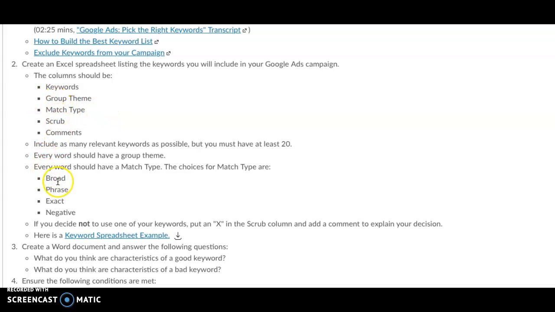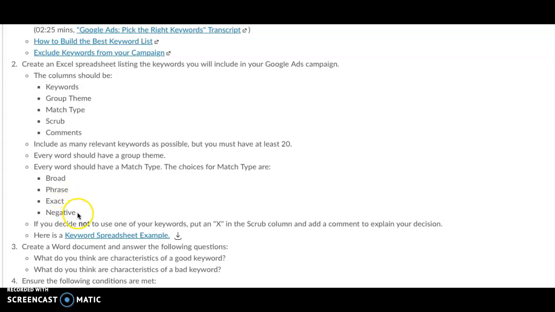Your match type, notice down here these 4 match types. You want to mix up your match types, and so you want some broad keywords that are going to encompass a broad area, right? T-shirt would be a very broad keyword because you could have tons of different kinds of t-shirts. You want phrases. So if somebody's searching for phrases, you want to include those as well, so it doesn't have to be limited to one keyword. Then you want a few exact words in there that are just very specific to your product or service.